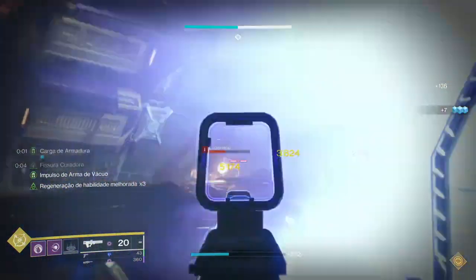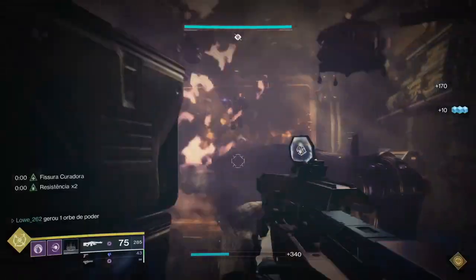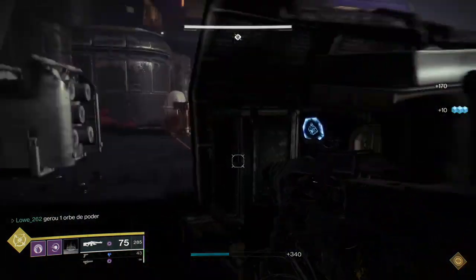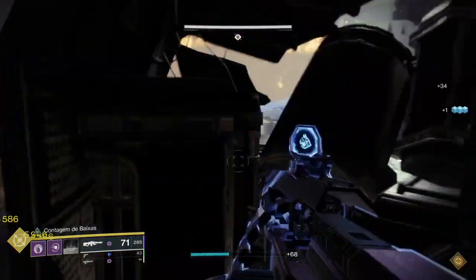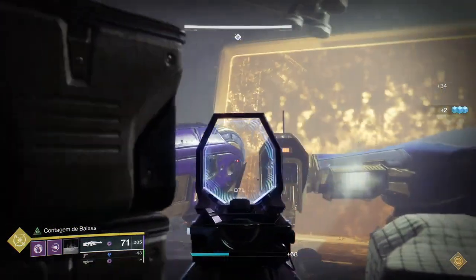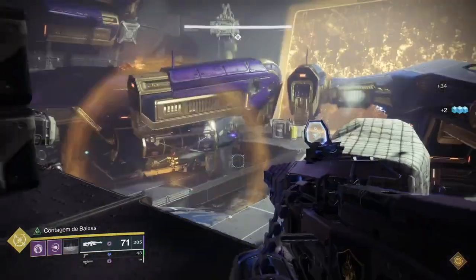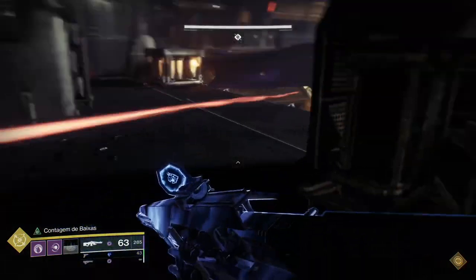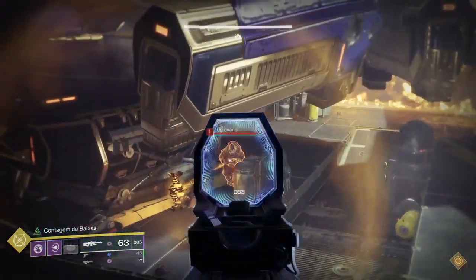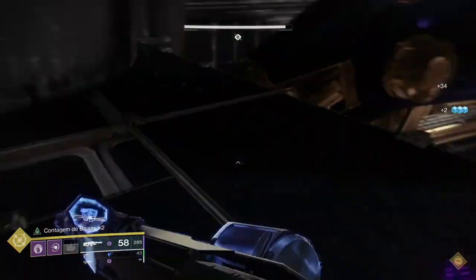Yeah, so back again to Graviton Lens. Very good weapon. It's a heavy burst pulse rifle. Heavy burst pulse rifles deal extremely good DPS to red bars. And you may be thinking, why the hell would I care about DPS on red bars? And I'll say exactly because of these harder missions.